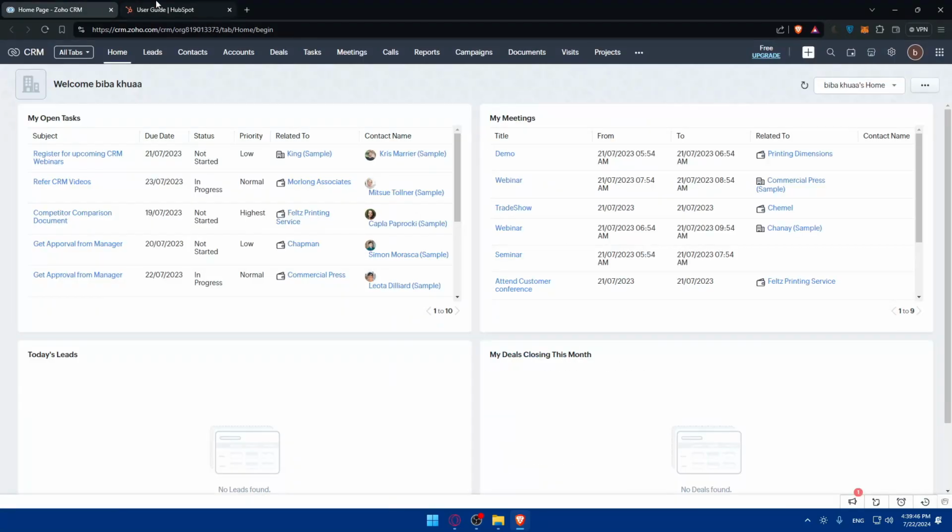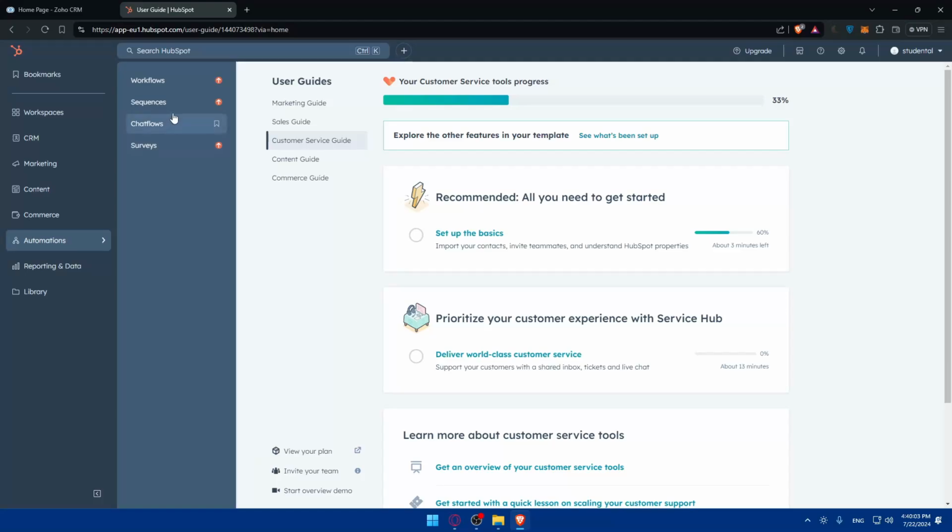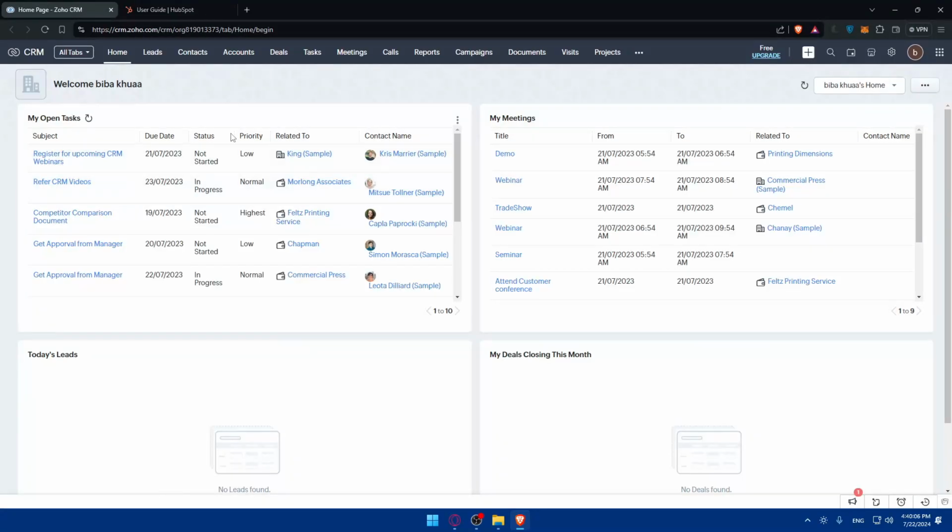Once you have your Zoho CRM and HubSpot ready, we will need to connect Zoho CRM to HubSpot. We'll need a third-party integration tool like Zapier in this video. Of course, we can look for direct connections if we go here to automation. I don't know if they have the option of integrating directly without using a third-party tool.